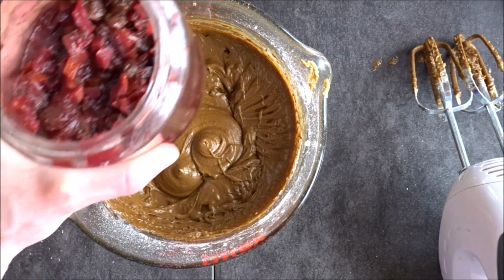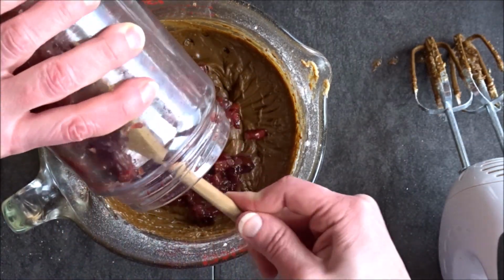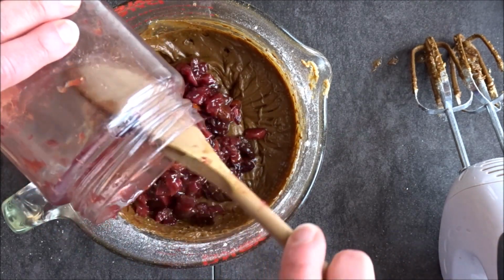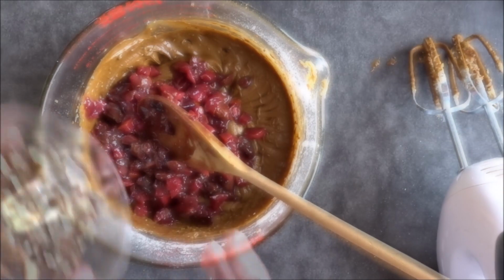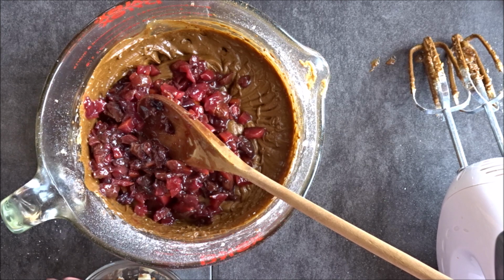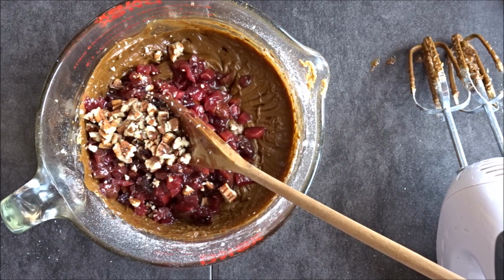Okay, now we will add in our fruit mix. This is a very dense cake. Ooh, that smells boozy. Now, if you don't drink alcohol, there is an organic rum flavoring you can buy, and I'll link that. And I have some chopped pecans here, and again, if you can't eat nuts, then you can chop up some sunflower seeds perhaps, or just leave it out altogether if you can't have it. I'll just throw them in there. That was probably 8 or 10 pecan halves chopped up.